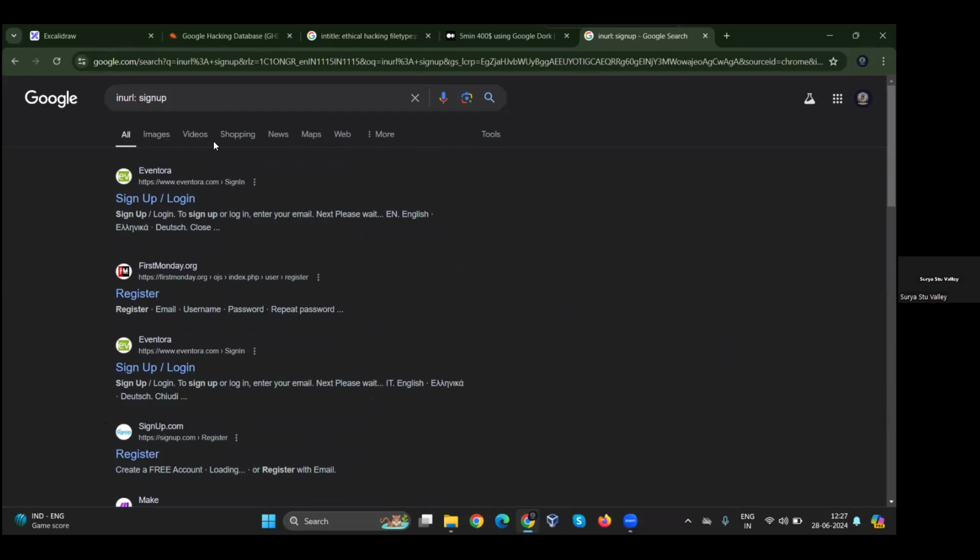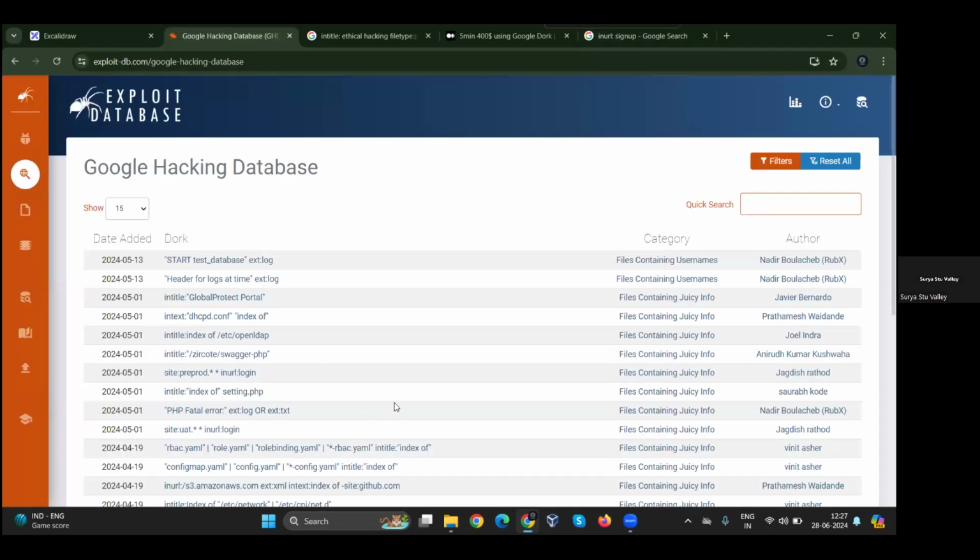So how to apply these Google Dorks? They are very helpful for us. An ethical hacker is also known as a penetration tester. If you want to become a good penetration tester, you should be an expert in Google dorking. For everything, reconnaissance is the basics, which means information gathering is the basics. You have to gather as much information as possible about your target.